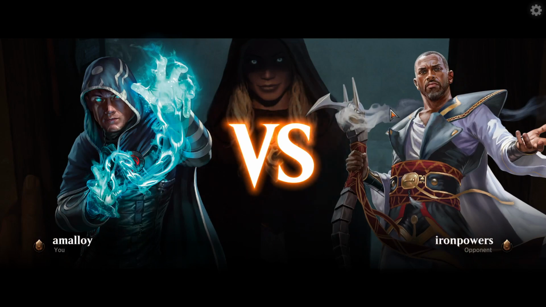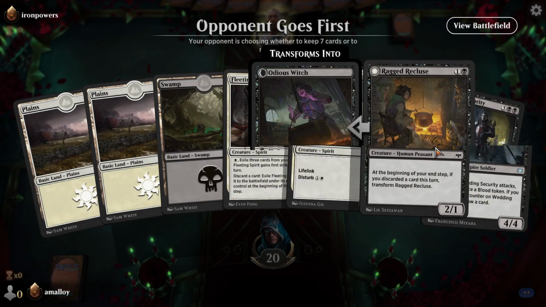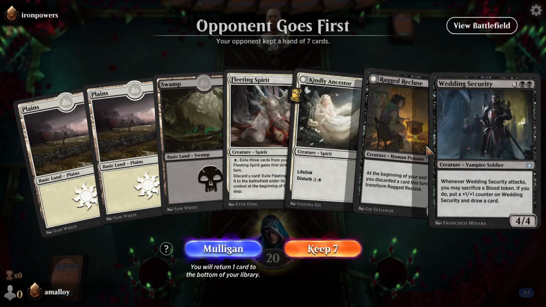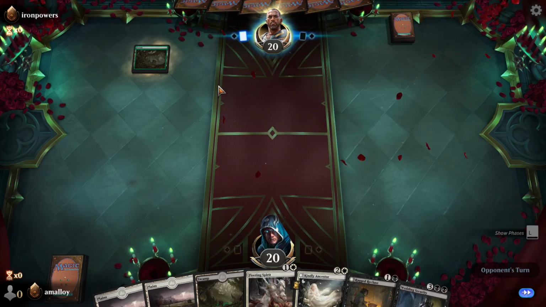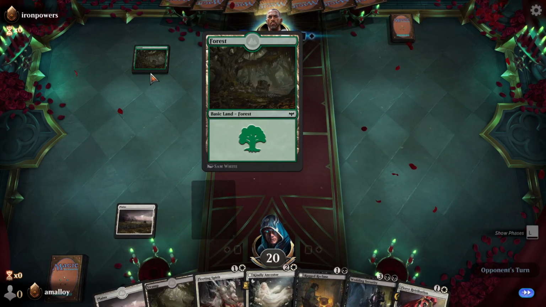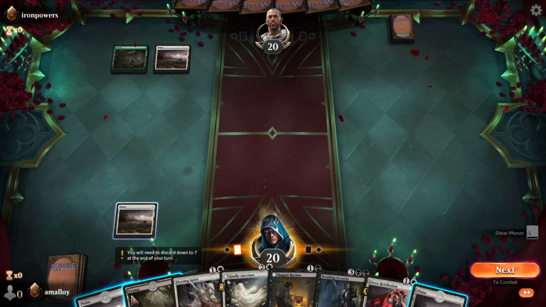Iron Powers. Well, at least it's understandable what your name means. This is great. Got all my mana, got a 2, a couple 2s, a 3, a 5. Sure. Got some removal even. Going up against green. Green, white. Humans and counters, I guess?